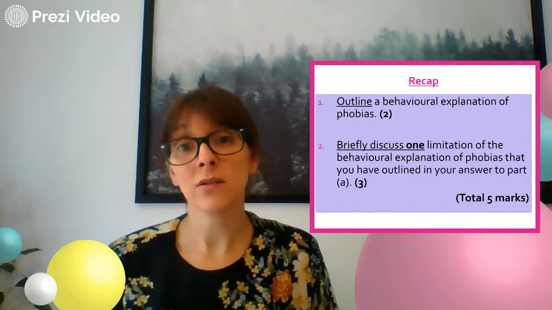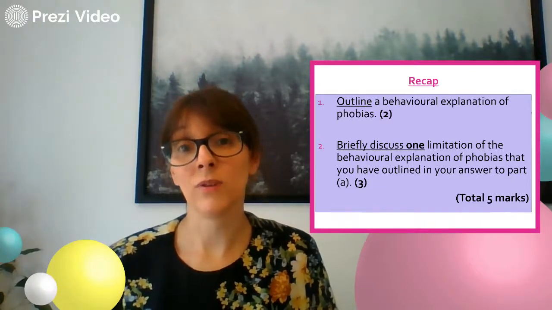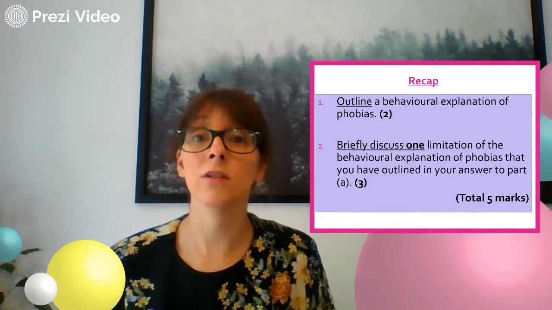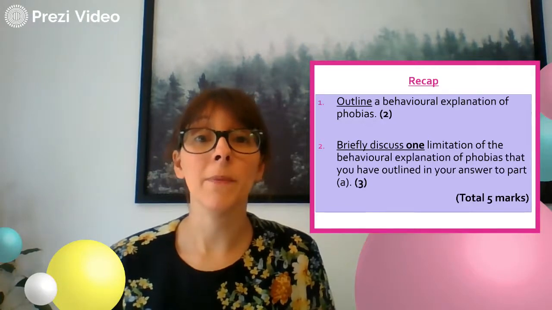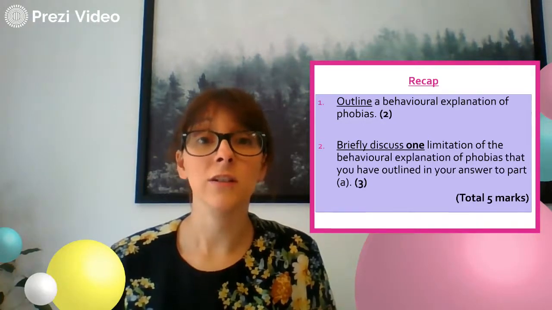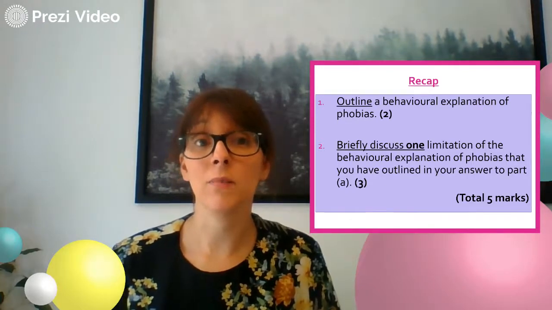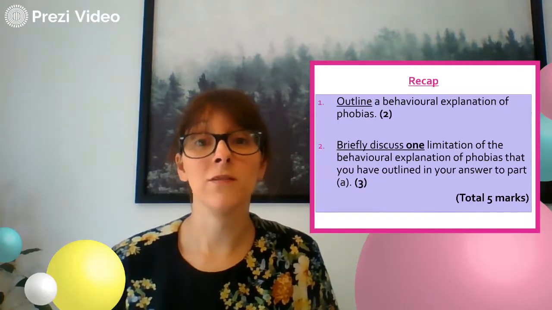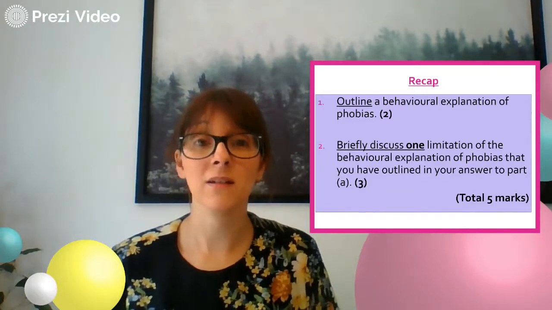So you've either got classical conditioning or operant conditioning, and use some of the keywords associated with that. So classical conditioning, you want neutral stimulus, unconditioned response, conditioned stimulus, conditioned response, the idea that it's an association. And then for operant conditioning, you would have negative reinforcement and positive reinforcement. You might have the idea that it's a 2-process model, and you might have said that it involves classical and operant conditioning, but you just need a little bit of an outline of that. I'll show you the mark scheme in a second.